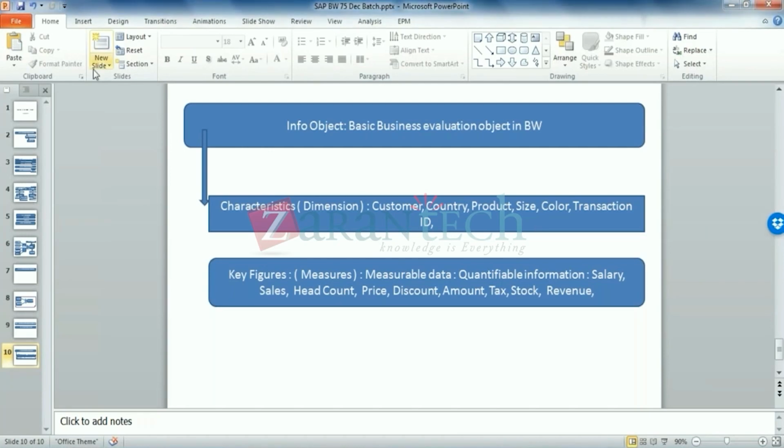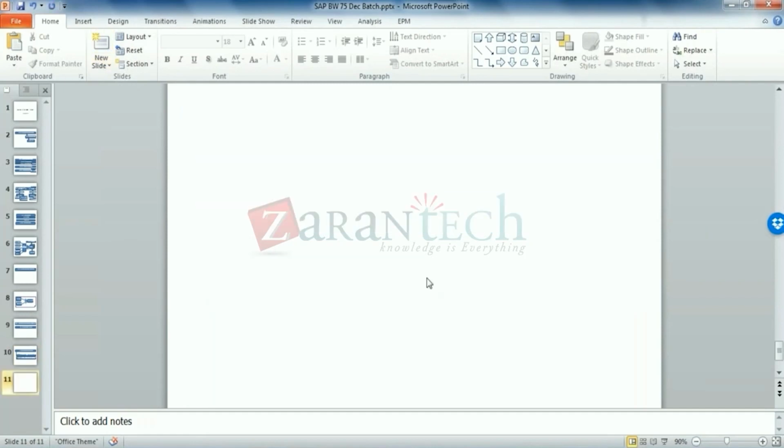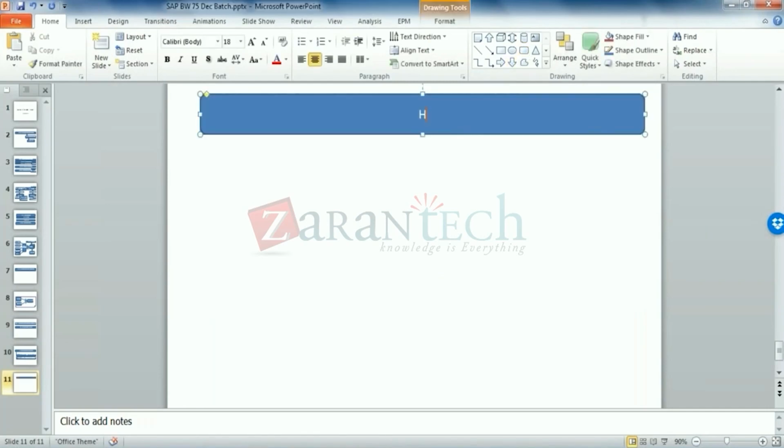So let's see quickly how to create info objects in BW. In today's session we'll see how to create info objects in BW.